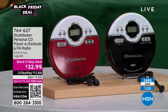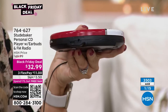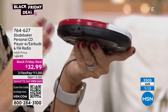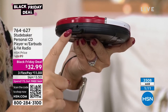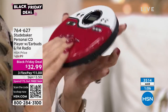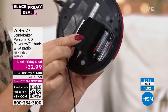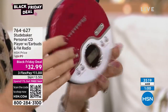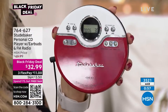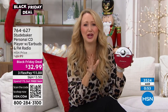I think we all re-gift sometimes, but this is something they won't want to re-gift — they're going to want to keep it for themselves. You have a couple of other power options: if you have an AC adapter cable at home you can plug it into wall power. You even have a little micro USB so you can plug it into your computer for power. We love the fact that this is FM radio battery powered — the experts say we need to have that emergency radio. This is FM radio with 30 presets.